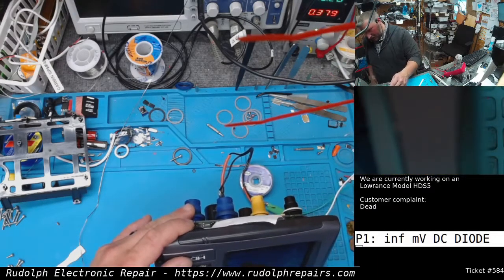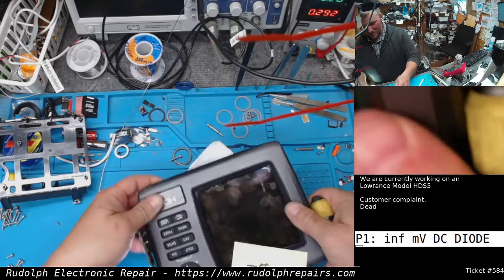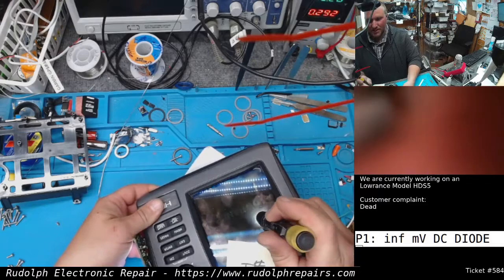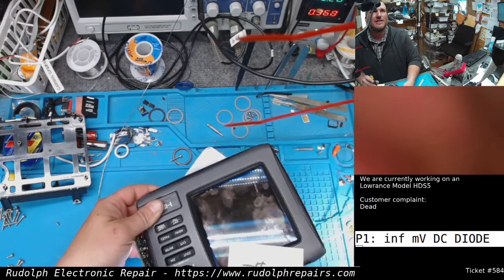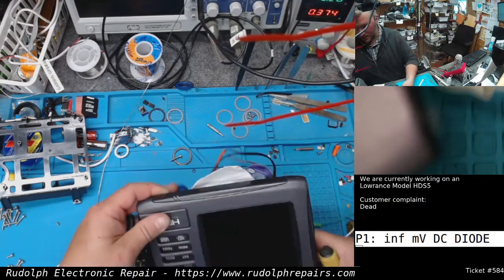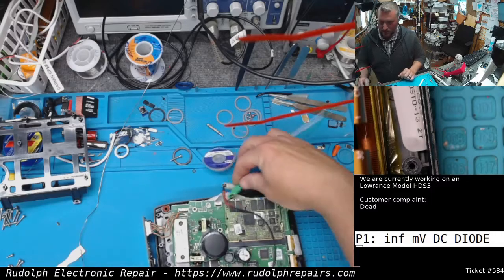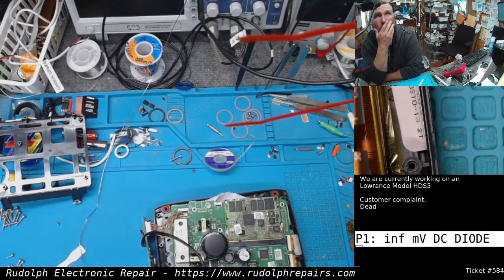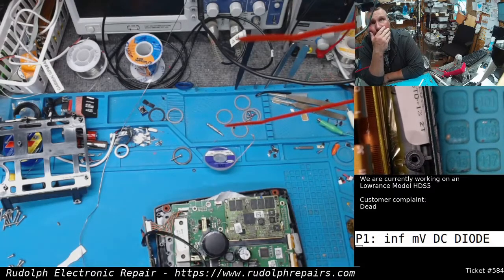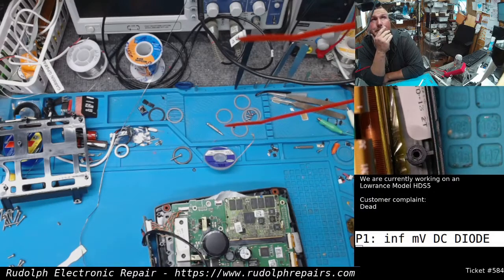And we're booting up, guys. That is perfect. I don't know if you could see that in there. You see that? We're booting. Awesome. So all we got to do now is figure out a backlight. So no power issue turned into backlight issue.